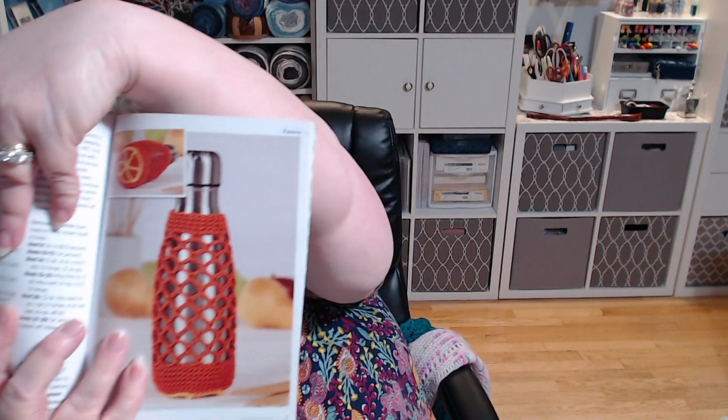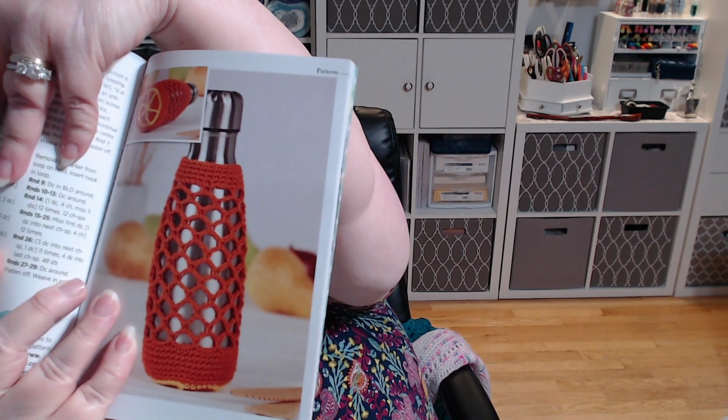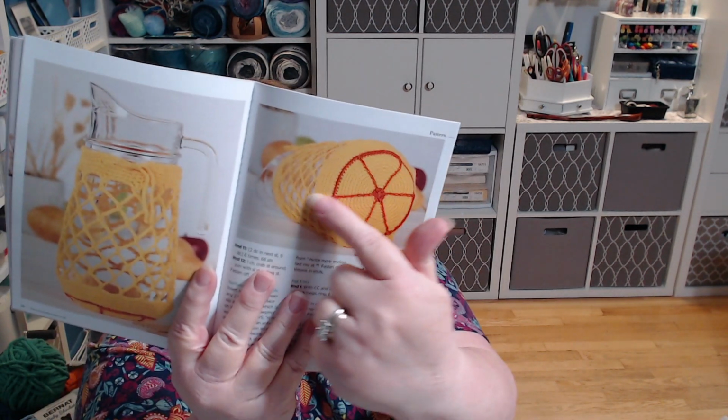Oh gosh, you guys. Look, I just want to show you this right here. Can you see that? That shows the bottom. The bottom of that cozy for the bottle is an orange slice. That is beautiful. I love it. I totally, totally love it. And the same with the picture, the slice right there. So beautiful. And let's see what our last, because we always get three patterns.